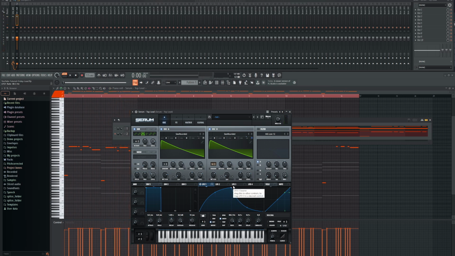It adds a little bit of crispiness to the lead, if you know what I mean. We might want to change the form of this one and see if it changes a lot. If it changes a lot, we're going to try a different waveform.